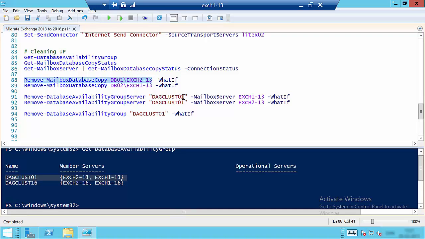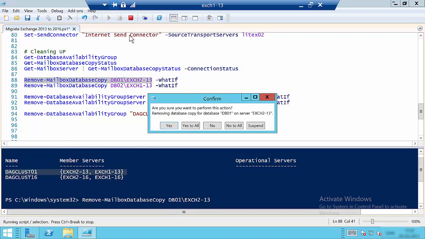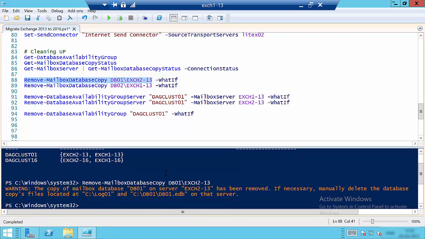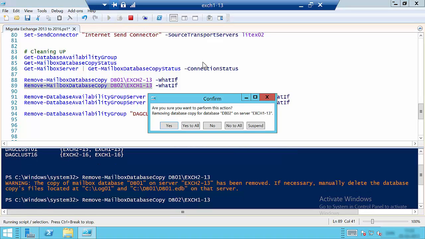First we remove the first copy. You can get the different things with the command we have used earlier. Let's try to remove the first one. Let's say yes to all. And hopefully it will end this part. It did. Let's remove the second copy of the other database.